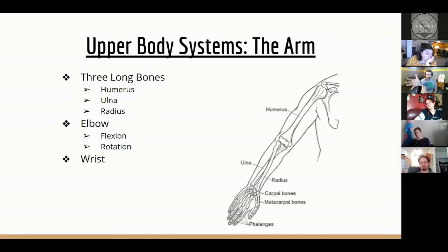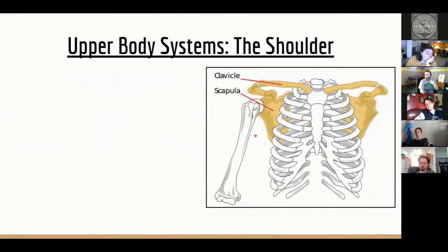And the wrist has a joint made up of basically a bag of bones in jelly. And it does not rotate. You think you can rotate your wrist, but you can't. Your wrist only has flexion. It flexes this way, and it flexes this way, because this is a unidirectional joint, but you cannot rotate it. Every time you think you rotate your hand, you're not rotating your hand. You're changing your forearm arrangement. All right? This is where a lot of people get confused about the way your upper body works.